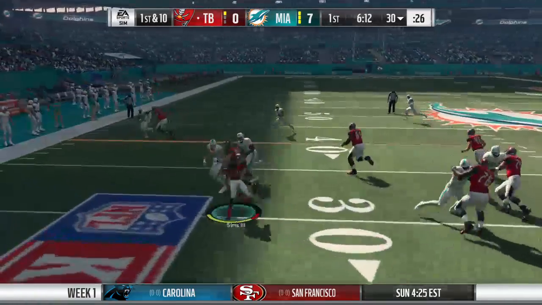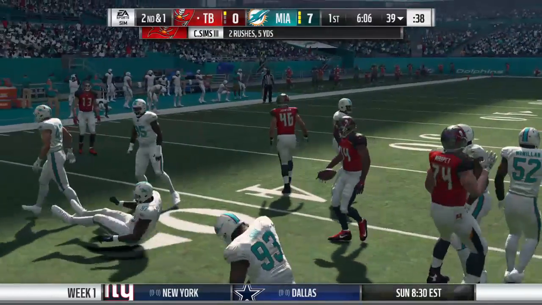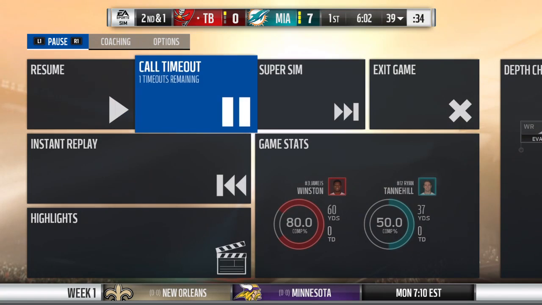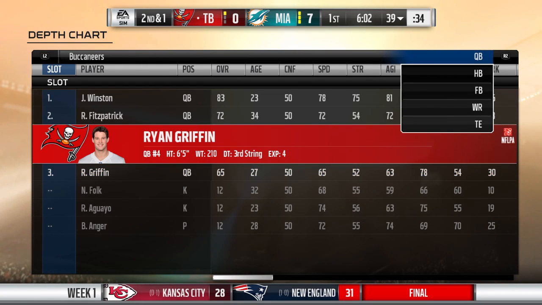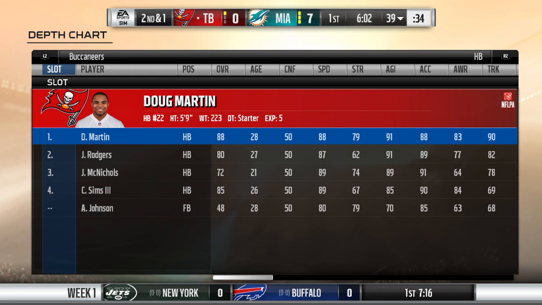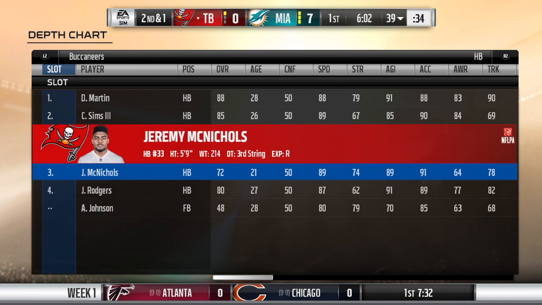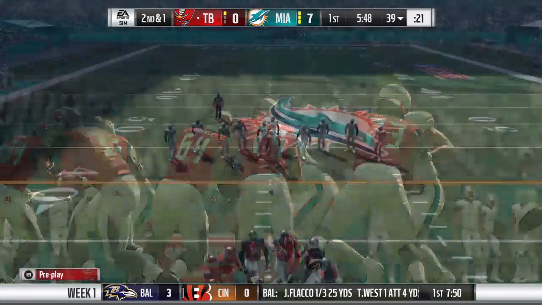On the ground, the drive starts with Sims. Oh, and now he bowls him over. He's able to break one tackle, but then is quickly brought down. But a nice little gain. 9 yards is the pickup there, and they'll have a second and 1. Second and just 1.